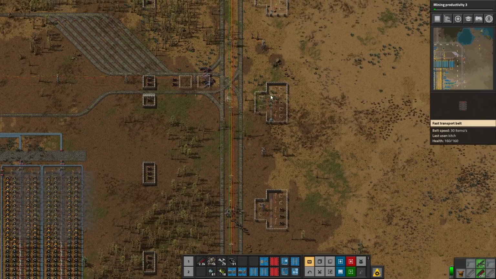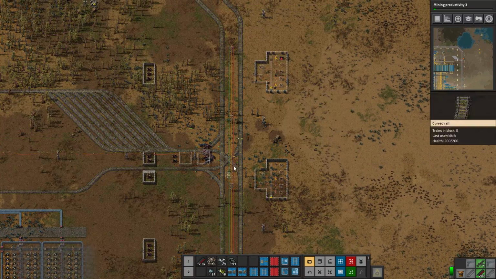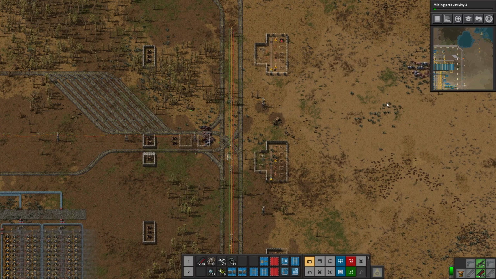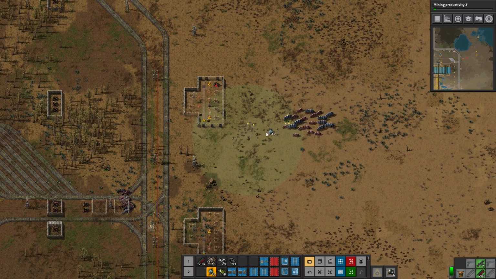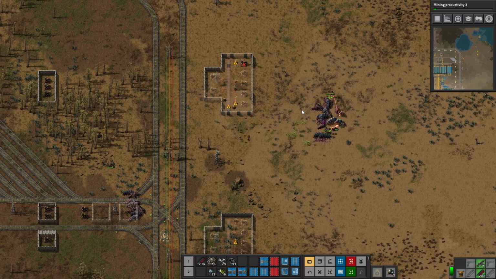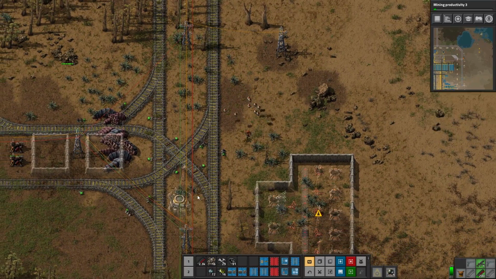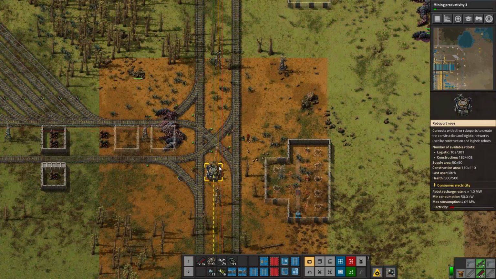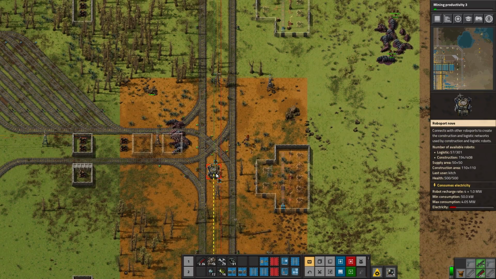There. And is that going to cover us? Oh, we got a gaggle of them coming in here. Combat robots, make short work of them. I need to go get some more of these. They're actually really kind of nice to have.